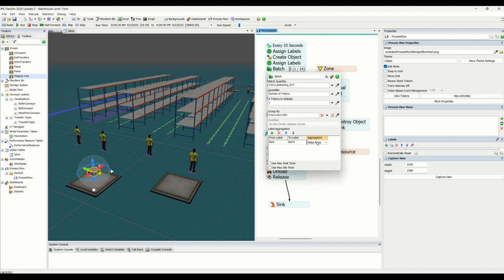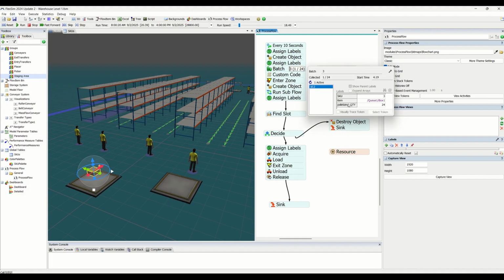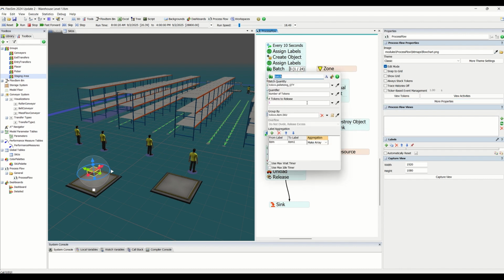You need to make this type. This way, what is your token.item? Just have a look at that. It's your Q1 box 1, right? So you're going to make an array of all 24 parts with the reference of their item. Okay. So for example, I have 2 parts. Then it would be in an array Q1 box 1, comma Q1 box 2. Okay. That is how we are going to do it. So we are going to make an array of all item references into a single label named item 1.